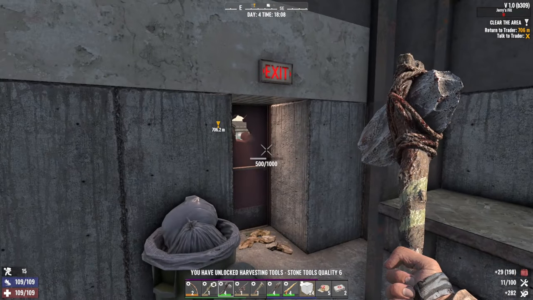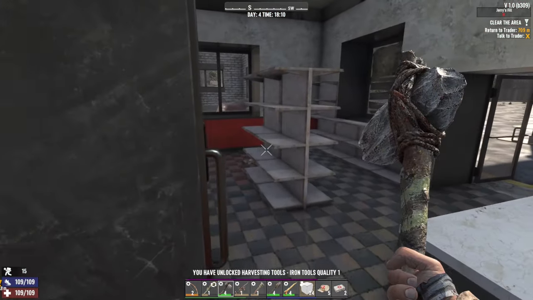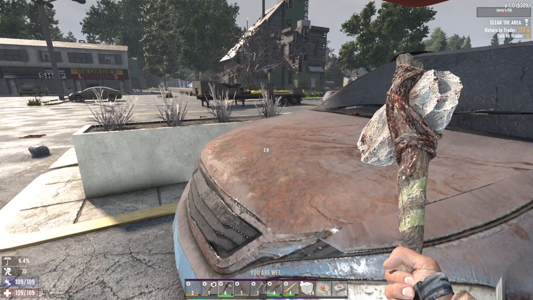Stone tools quality 6. Like, I'm really going to waste a legendary part on stone freaking tools. Iron tools quality 1, however, that's pretty baller. That might be worth doing, if we have enough iron on us to go ahead and start the process.